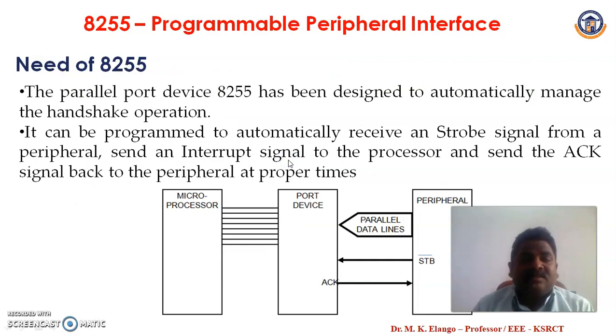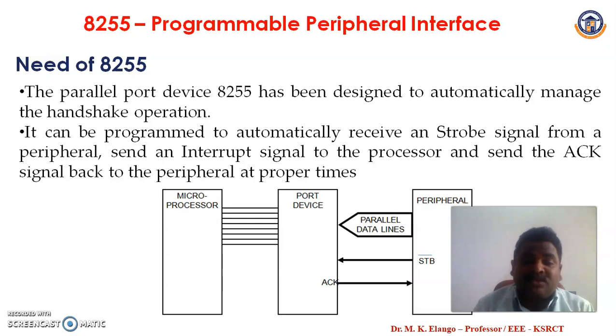And the need of this 8255 is that the 8255 will handle both cases. Previously we did the handshaking method of data transfer. Here the 8255 is going to receive the signal from the peripheral devices, whether the peripheral devices are ready to do that operation or not. Similarly, the 8255 IC is going to send the interrupt signal to the microprocessor, and from that signal the 8255 comes to know whether the processor is ready to do the operation or not.